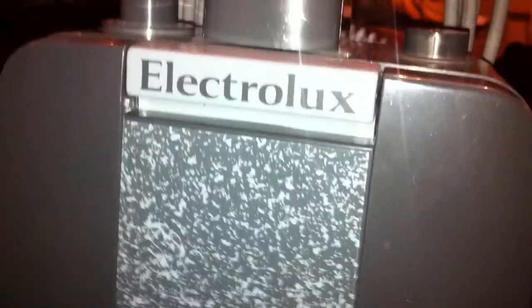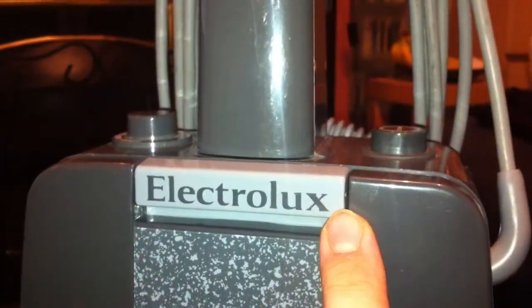So moving up, we have edge brushing. Electronic 616. This very nice detailing here on the bag door. There's your piston bagful indicator. Your Electrolux letter in there on the bag door release. So if you press it, bag door opens, and you can actually hinge this. So if you lift up slightly on it, it goes right down like that. So you can change the bag easily because it's got like a lip on it there.